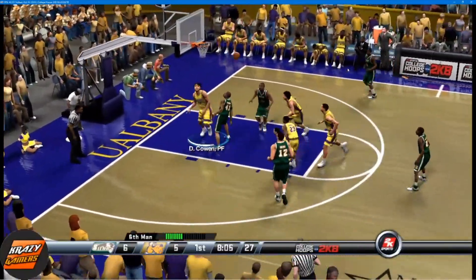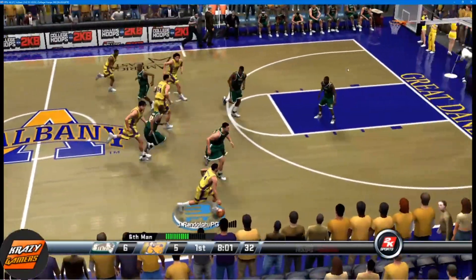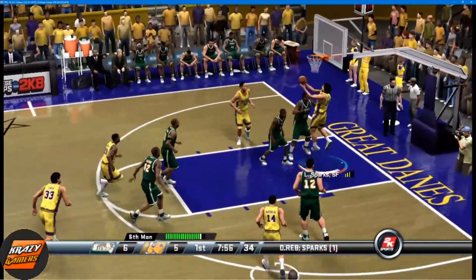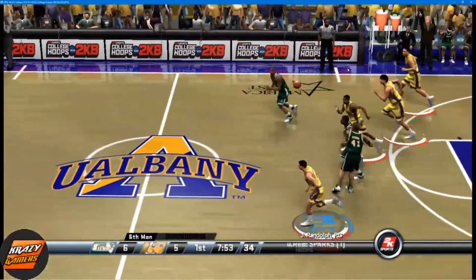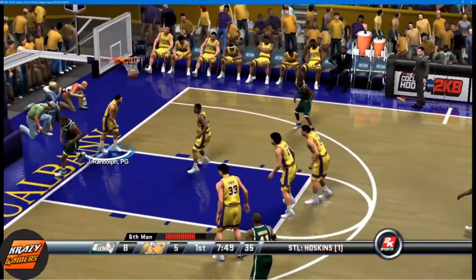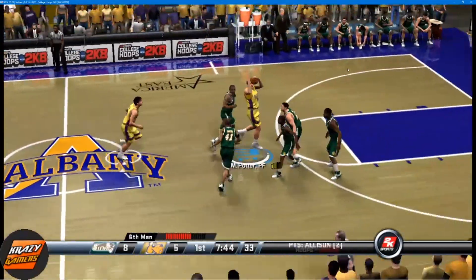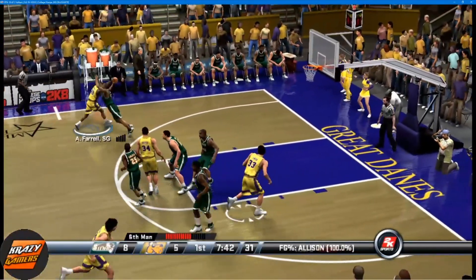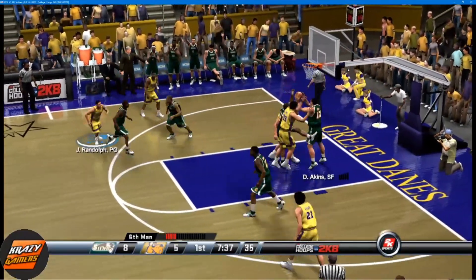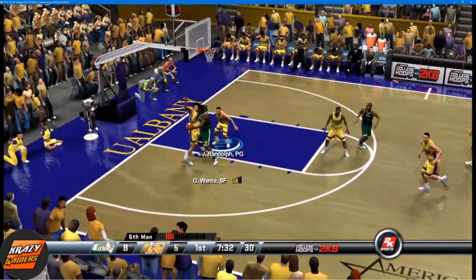Huskin takes it up — he's got the hustle of the little guy, pulling away from the big fellas. Randolph from deep, Sparks gets the board inside. Off target on the last layup, stolen by Sienna. I like how he gets himself into defensive position at the right place, right time, yet again. Throws it up — it's blocked! I love that defense, great instincts, came out there and got a hand on that shot.